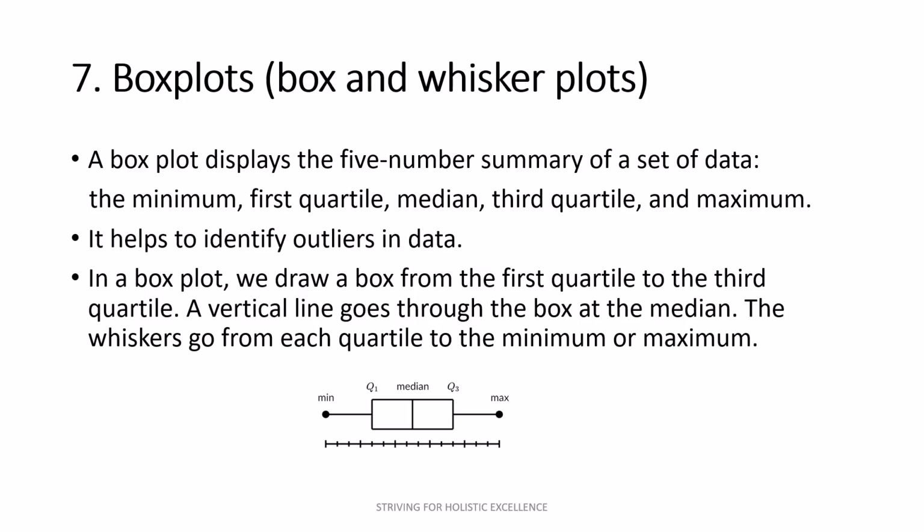So I've given a template for that. Here you can see how we are constructing a box plot. First of all, we'll find out the first quartile and third quartile, and the values from the first to the third quartile would be normal values. Any value that goes to the left of Q1, that is the first quartile, and any value that goes to the right of Q3, which is the third quartile, would be considered as outliers. So we will see this very clearly by using examples and an algorithm, how we are constructing a box plot.